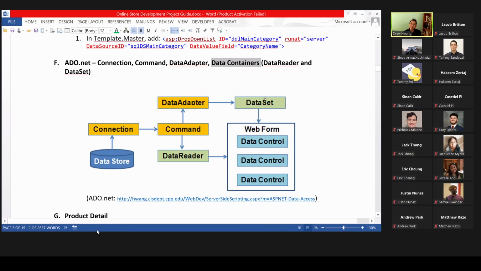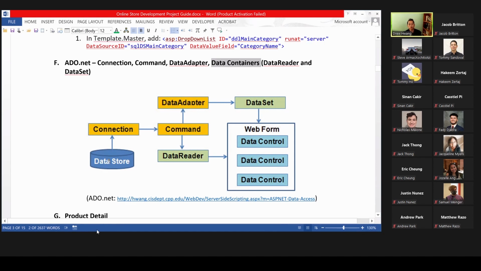Now, data set. The difference between data reader and data set is that data reader is very simple. It's good for simple database operations like add a record, update a record, delete a record, and select to get some data out. The purpose is that once you execute it, you're done. You don't need to keep that data or write anything back to the data store.